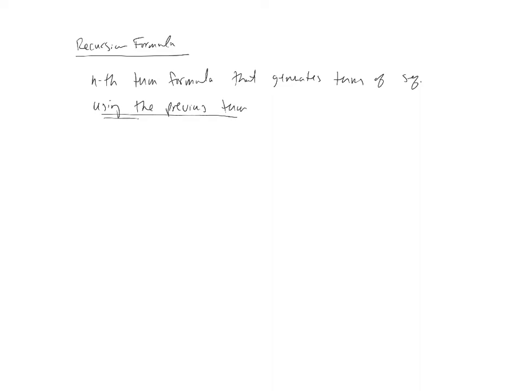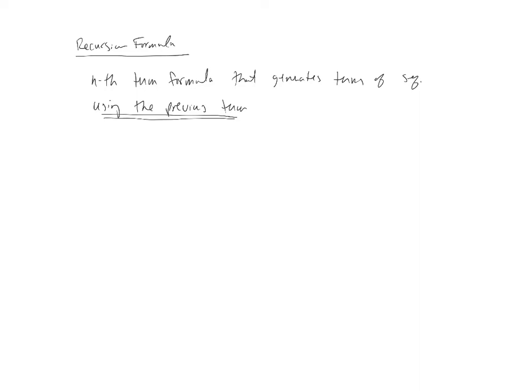All right, so now we'll look at a recursion formula. And you need to remember, a recursion formula is an nth term formula, but it's a special one. It's an nth term formula that generates the terms of a sequence using the previous term. So using the previous term, that's the key to a recursion formula.